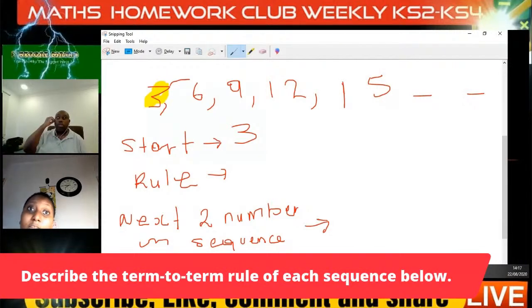There's actually 2 ways you could do this. Call yourself 3, and you need to count to 6. You're going from here, and you need to see what you need to add to get to 6. So you call yourself 3, right? 4, 5, 6. So how many did I add? 3. So I add 3.